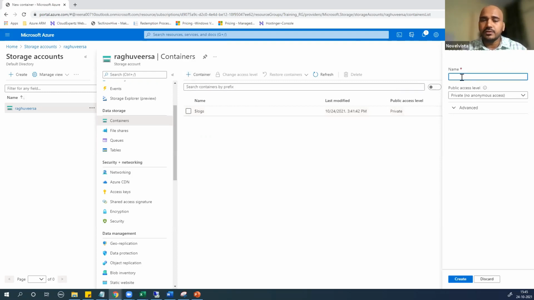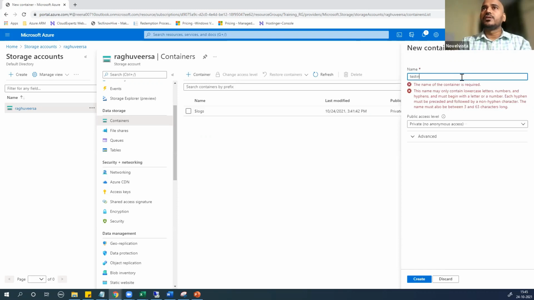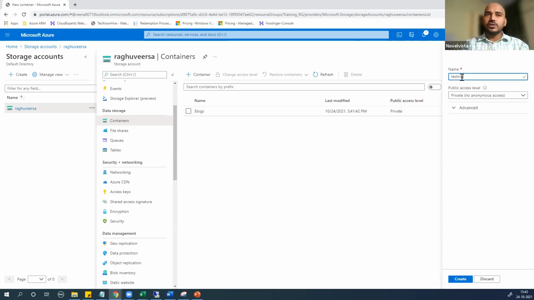You can create a container. You can put in a name. Now, the name of the container, like anything in the storage account, will always be in lowercase. Always remember that. So I'm creating a container with the name testing. Containers are not unique; you can create a container with the same name because it's internal to the storage account. But nobody in Azure can create a storage account with this name now, because I have taken it. I have actually reserved this name.